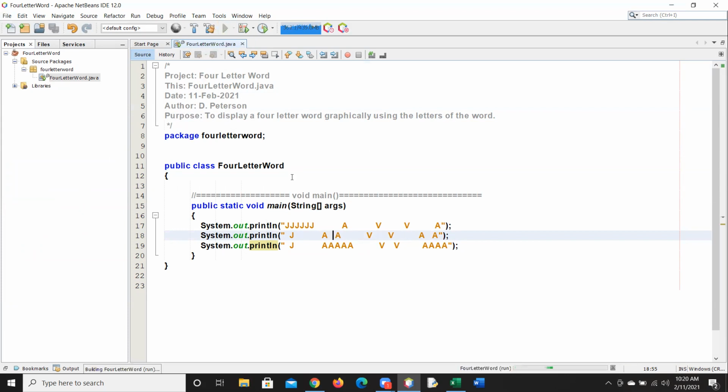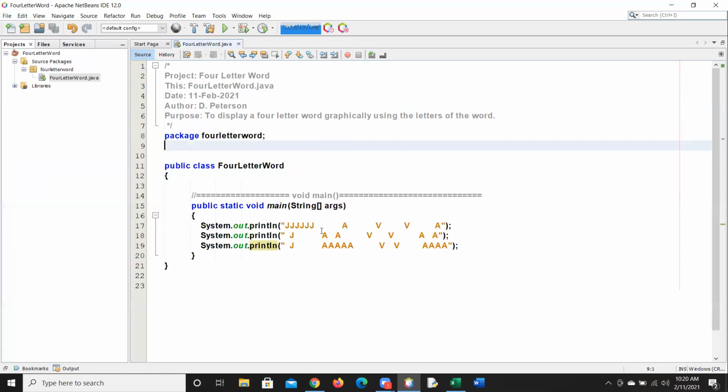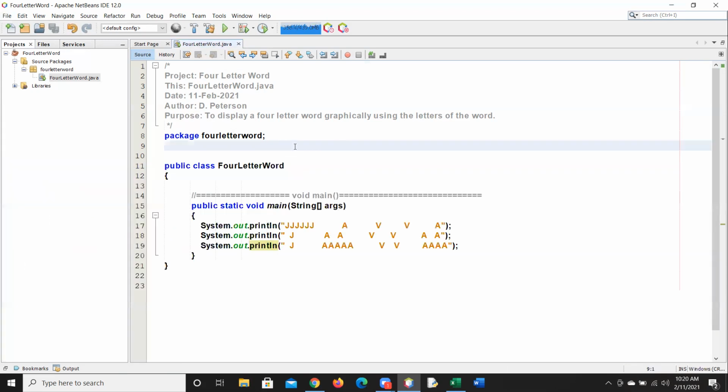Let's see what that does. Still wide. Why is that? I need a space here. Yeah, that's better, I guess. Put another one here.